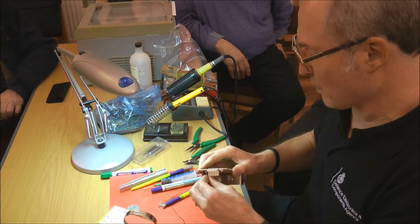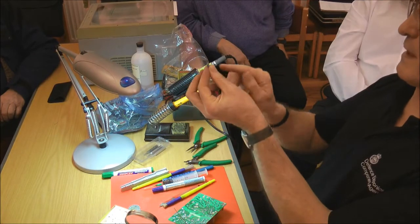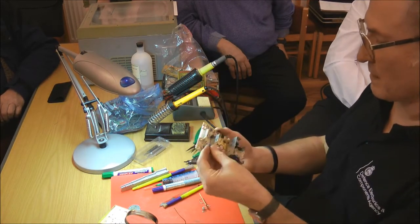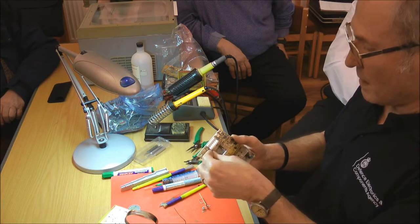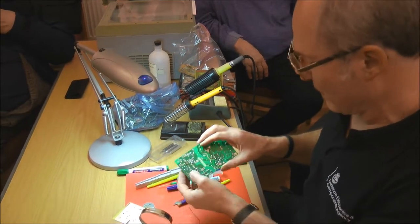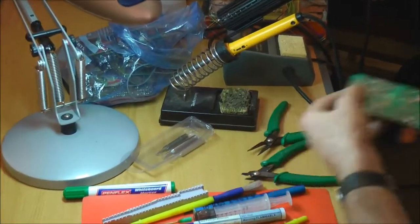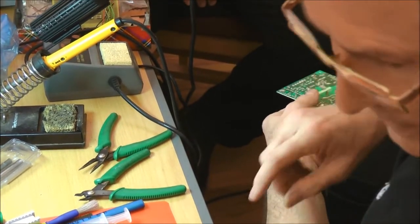That's pretty well desoldered, so you can remove it. This has got a bit of a clinch, you can see the joggle in the legs, which holds it in, so you can stick it back in. One of the things you can see on here, if I pass that around, is what we're trying to do on the other one, which is to get the PCB material to lift. This one has lifted. If I pass that around, you'll see it magnified there somewhere.